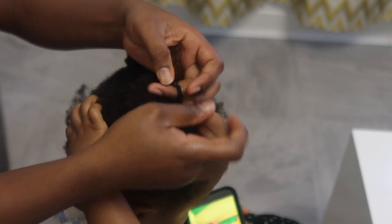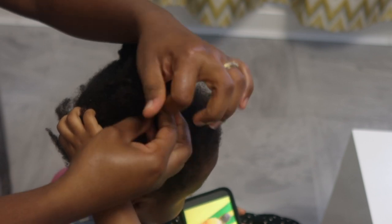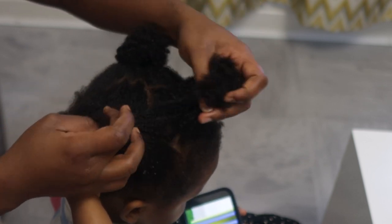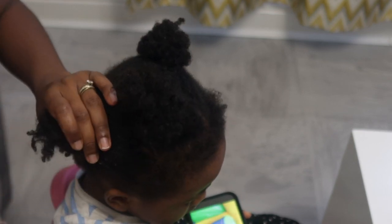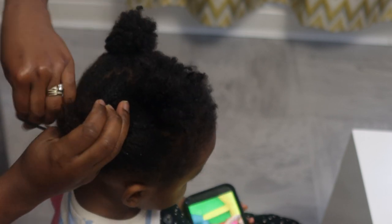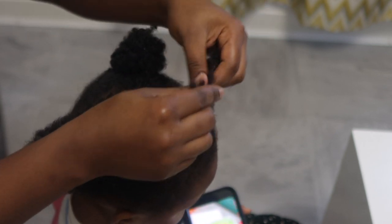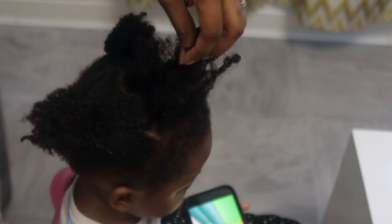In this next part of the video I'm going to show you how I'm using it on my daughter's hair. Lots of you guys requested, especially on Instagram, that I show what I've been doing to her hair for it to grow. As some of you know, I did cut her hair when she was about 13 months old — I completely cut the whole thing, so she was completely bald.